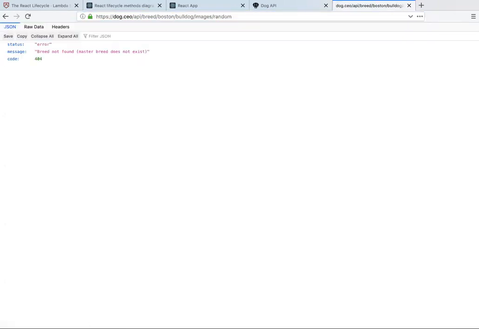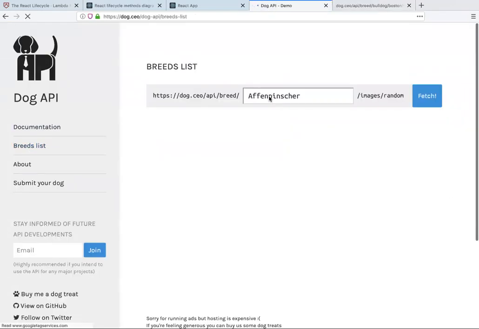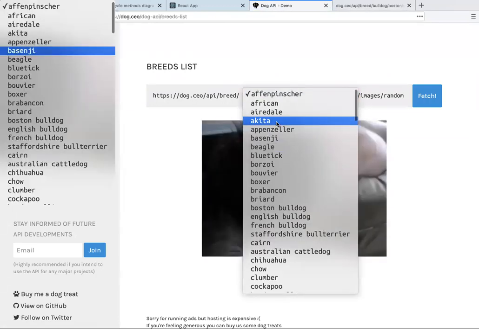Oh, no. Or yeah, maybe you have to reverse it. So, there we go. That's what it would be. If there's a space like Boston Bulldog, then you want to reverse it so that the breed goes first and then the subbreed. Cool. That's only if you want to use a breed that has a space in it. If that whole process just confused you, just use breeds that don't have spaces. That's just dependent on the API that you're using.